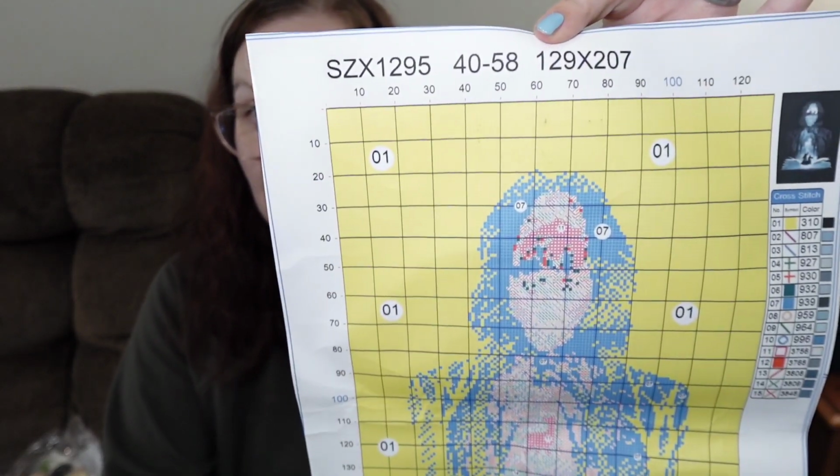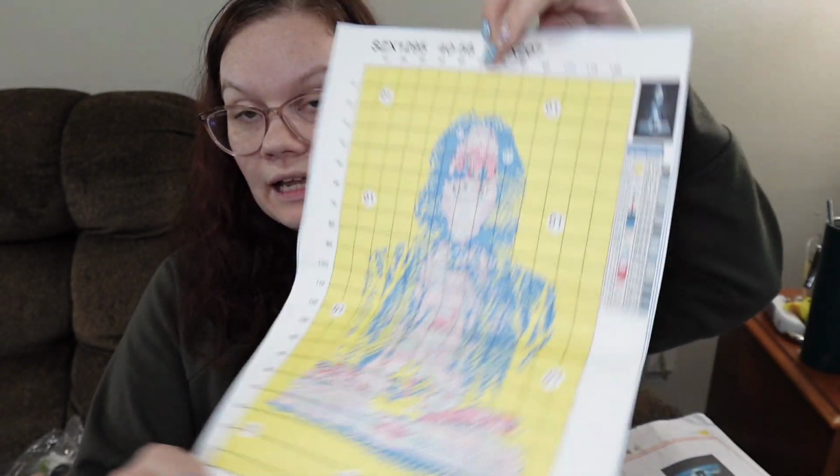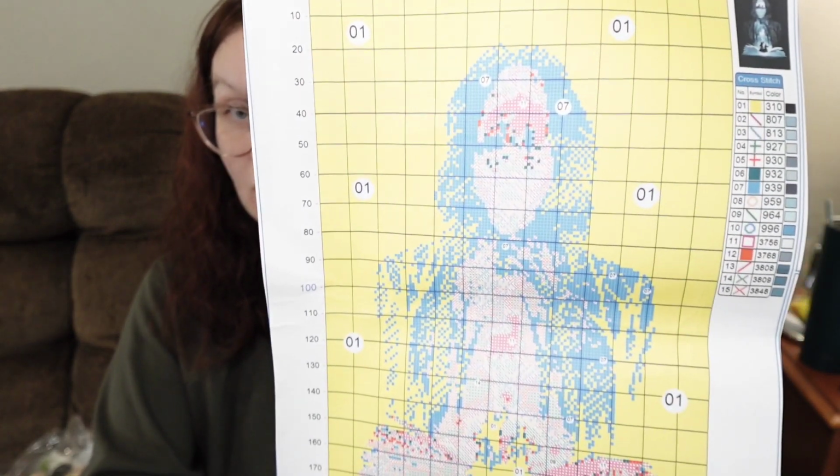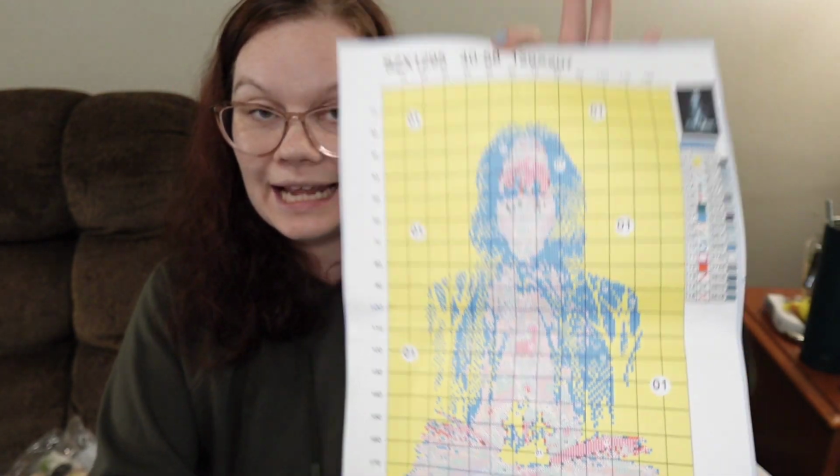So this is a 40 by 58. It is on poster paper, and only 15 colors, so this one should go fairly quickly, and I am gonna stitch it in 10 stitch.